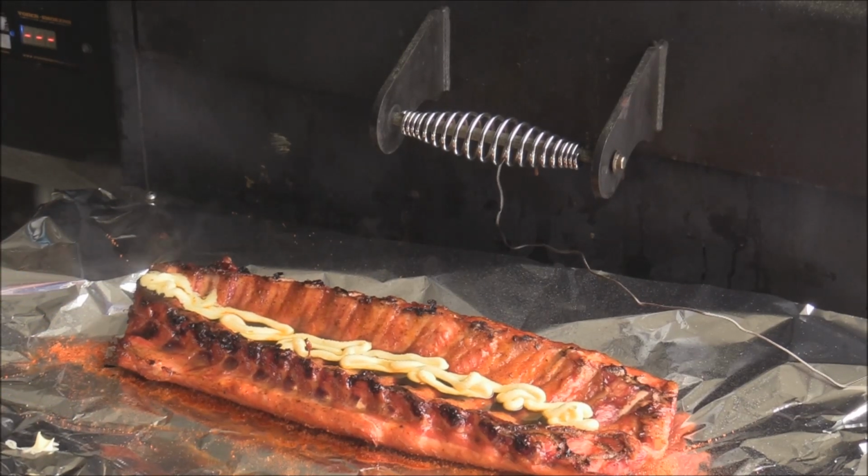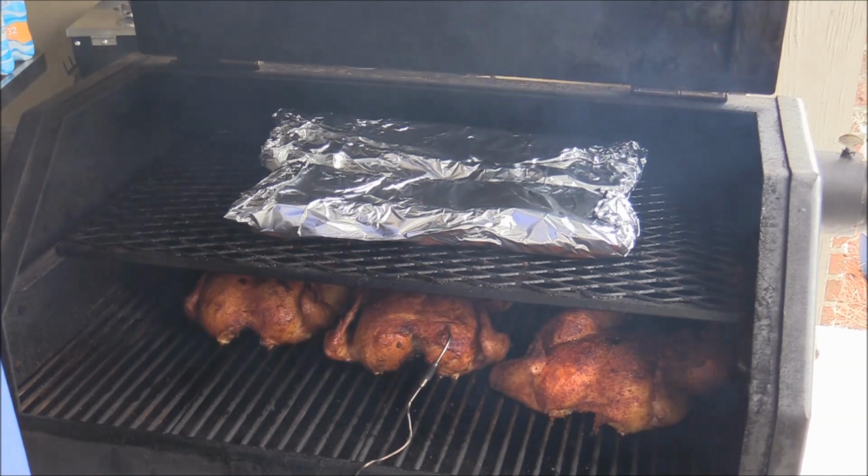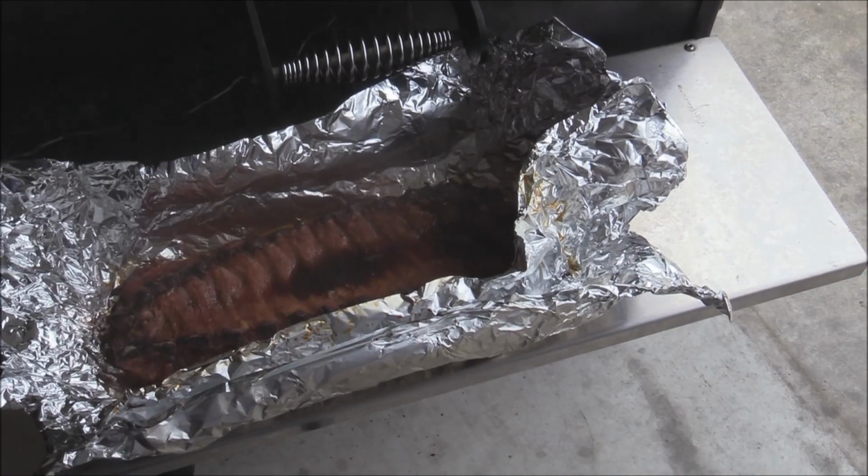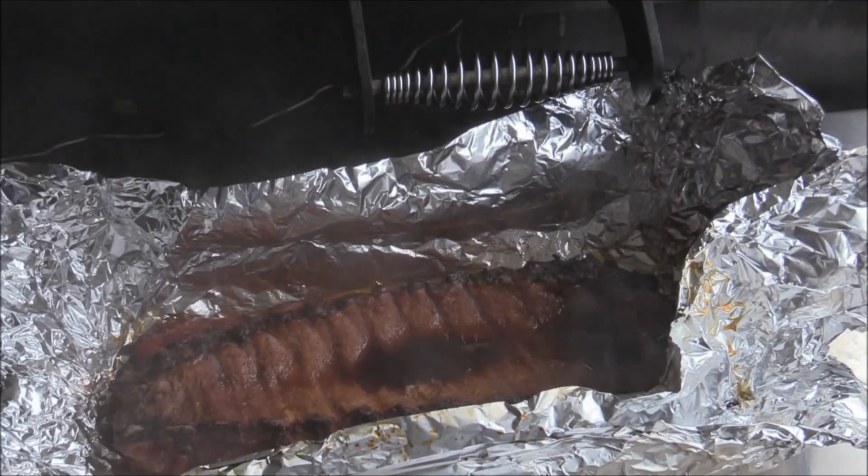We'll get it wrapped tight. I got the ribs wrapped in the smoker. Got my heat cranked to about 275 or so, or about 280. We'll let this roll for about another hour and a half or so, see what's going on. So I'll just pull the ribs out, just unwrap them, just see what they look like.